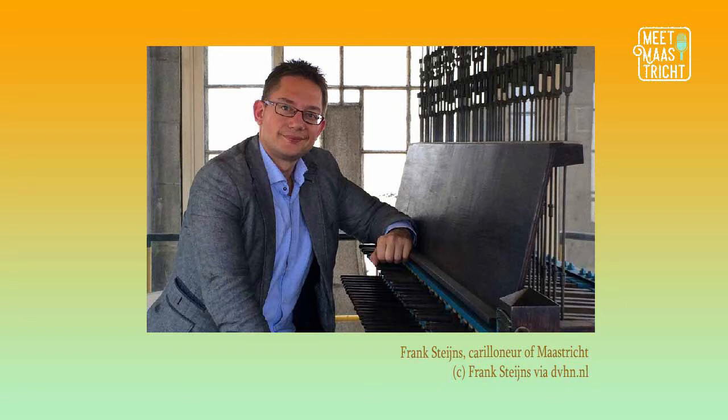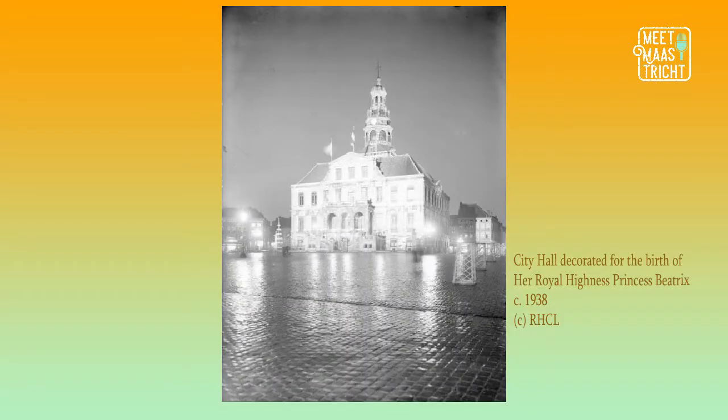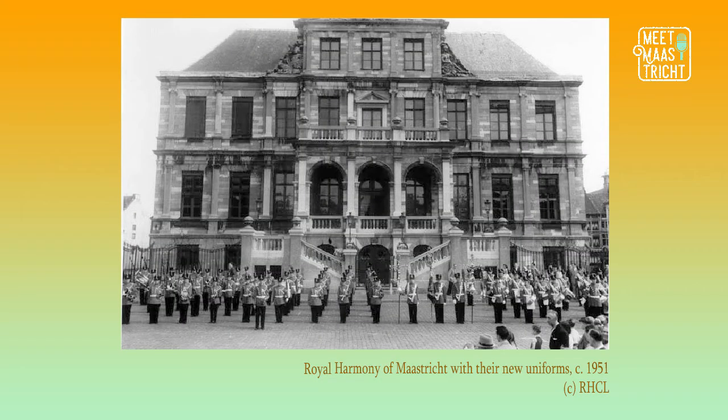Yes, this happens too. People will stand in the market and applaud the tower, and of course I suppose Mr. Steens can hear that up there. But he just enjoys entertaining people. And the other thing, because the bells of course always had the function as well of warning of danger and bringing comfort in sad times. When we all went into lockdown, there was this ringing of the church bells all over the city, followed by the Maastricht anthem being played on the bells of City Hall. And they still play.